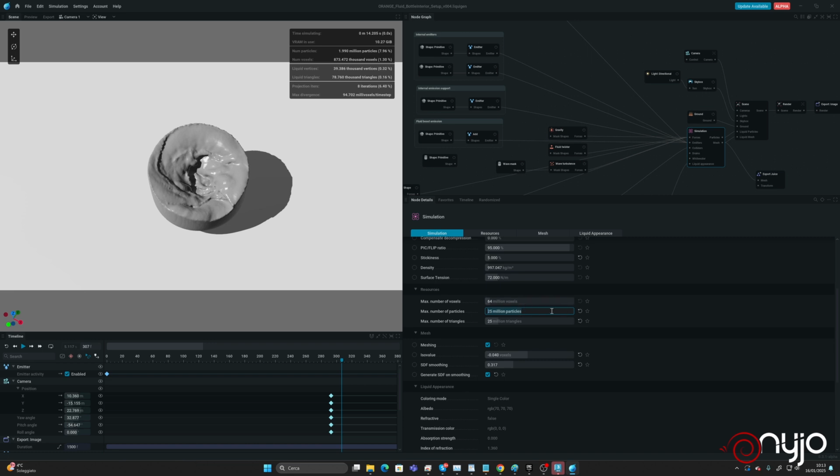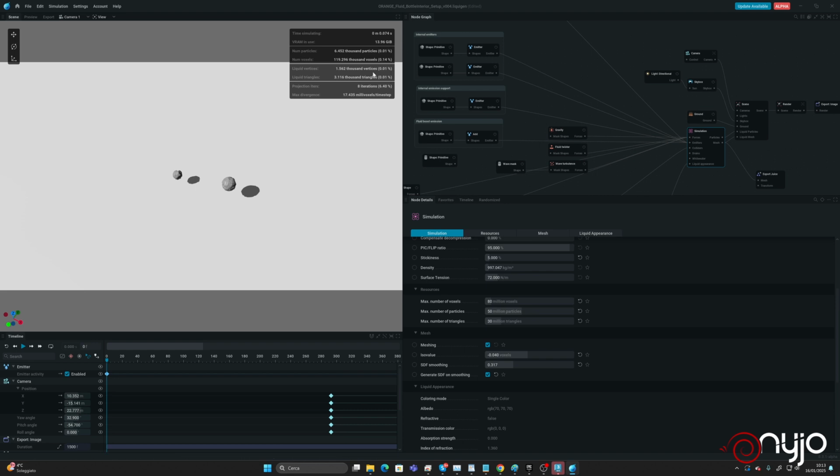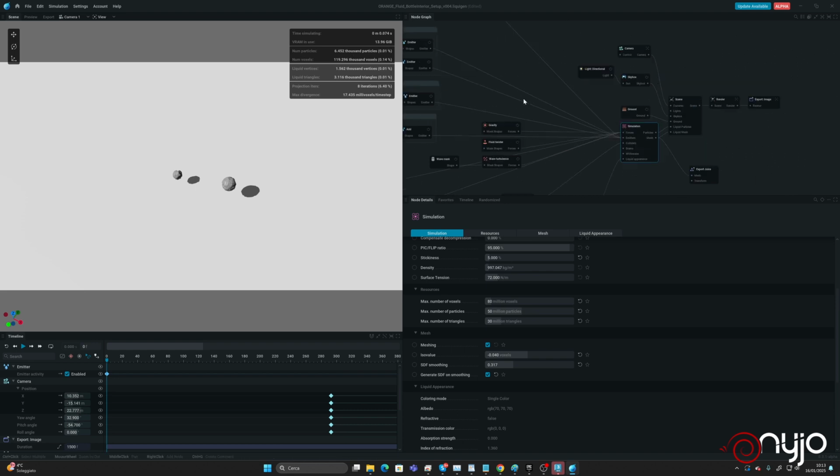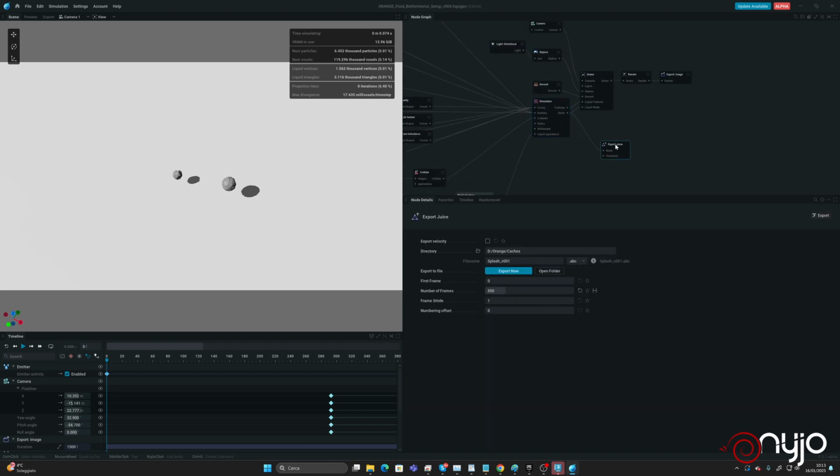So about the voxel, we should have the right amount. Maybe let's go a little bit more. And let's say that we have the possibility to use more particles and more triangles, just to be sure that when we go to simulate, we'll have everything done.